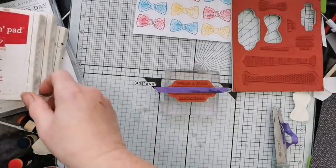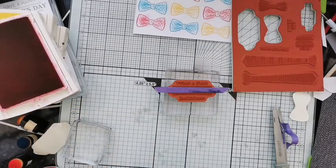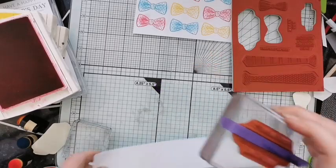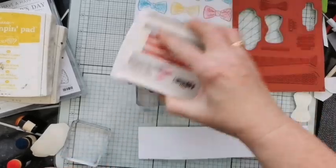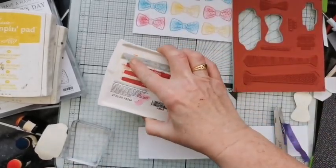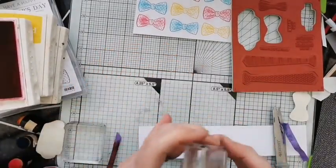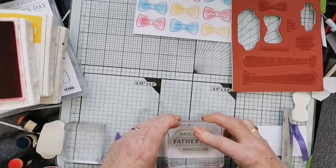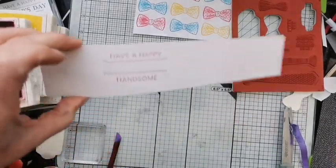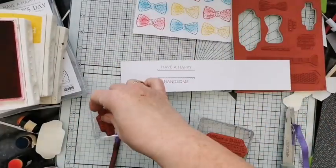And I think we'll take Real Red. Let's ink that stamp up. And as always, when you're masking, don't forget to take your tape off. And we'll have a blank handsome.